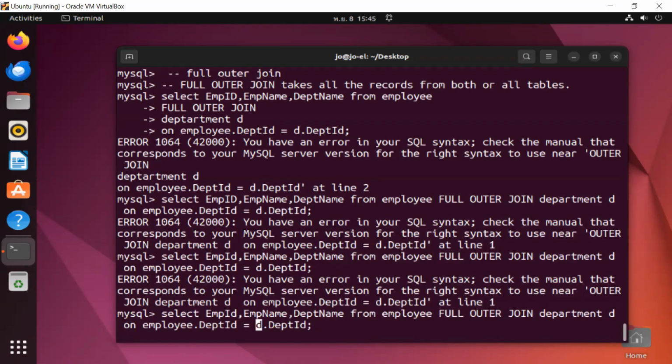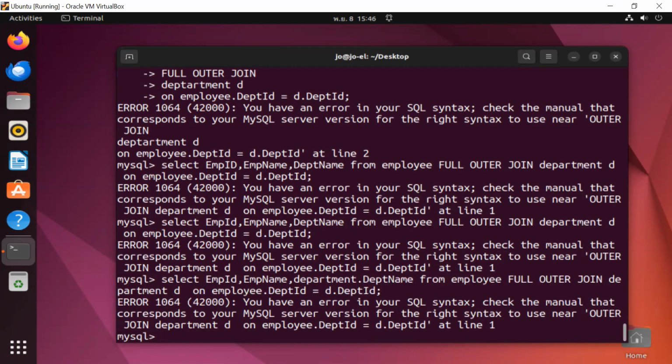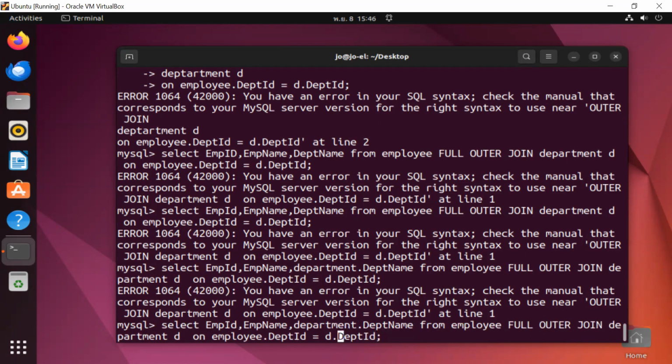Department and, oh, we don't have a department name, right? Okay, let me remove this alias and see.